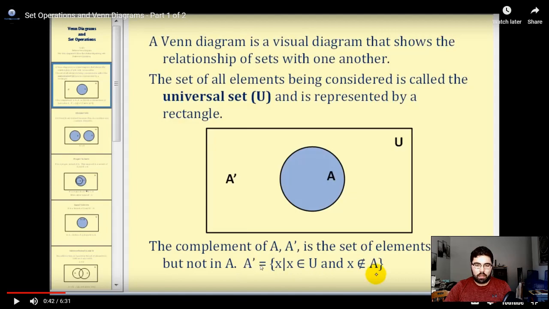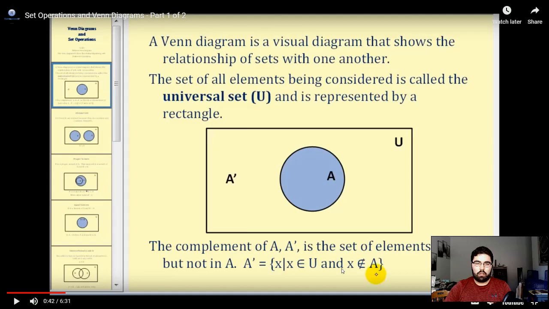The complement of A equals X, meaning X is going to be like your numbers in the set here, such that X is contained within the universal set, and X is not contained within A. In other words, it takes A and the complement of A to make up the whole universal set.